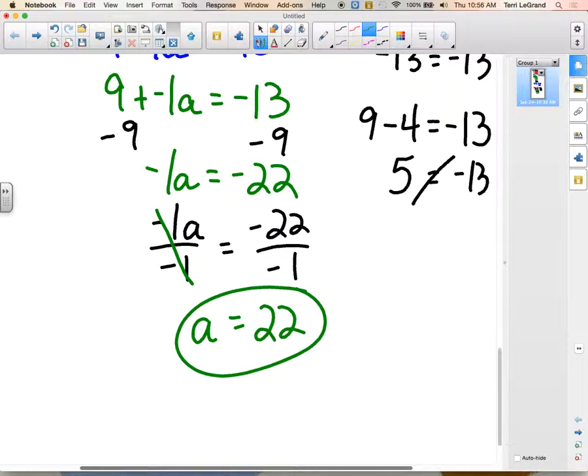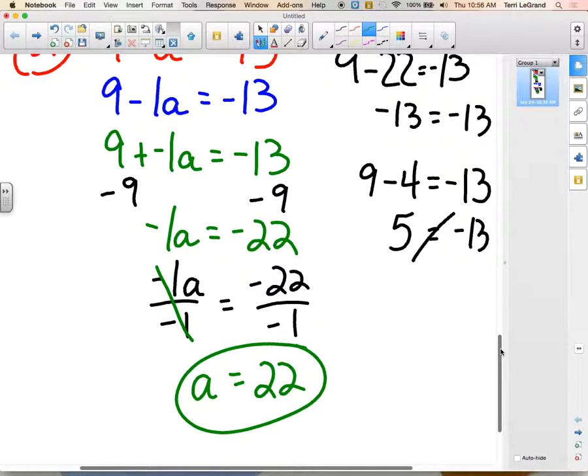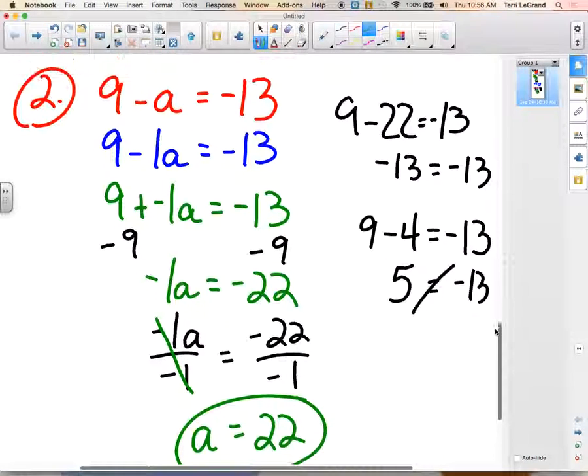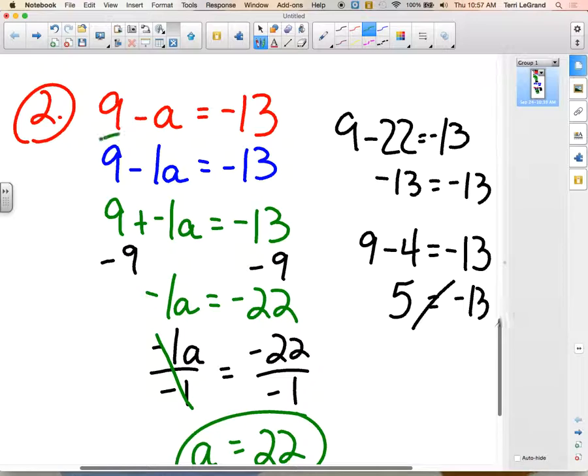Okay. So, to help us be more successful, when there isn't a number in front of the variable, slip a 1 in there, just put it there. When the variable is being subtracted, change it to add the opposite, because it will also help you be more successful, okay? So anybody have any questions? Those were the new things we did today. We did this right here. We just made it so it would be easier, friendlier to work with.